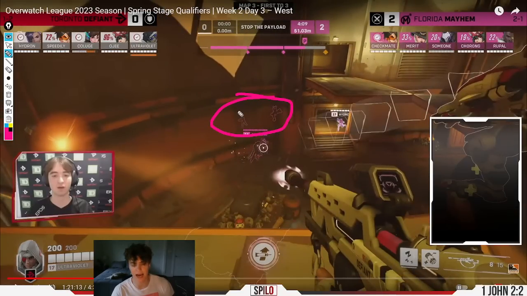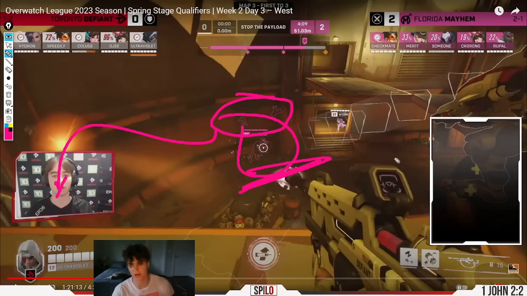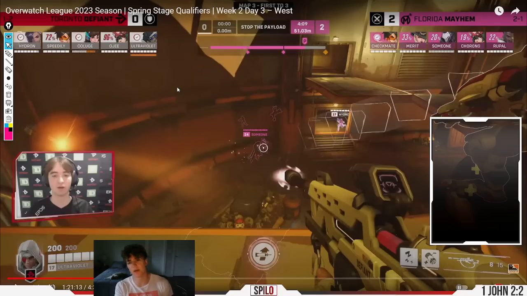Kiriko Tracer playing hyper aggressive on the flank, looking to off-angle pressure. Ramattra basically completely by himself, all totally isolated. You're going to have RuPaul and Merit super far back, but you can't have them taking super aggressive sightlines because they just get immediately dove. And this is where the weakness of Mayhem's composition comes into play, and this is why a really good Sombra Tracer team, Winston or not, preferably Winston, would do really well versus this composition.